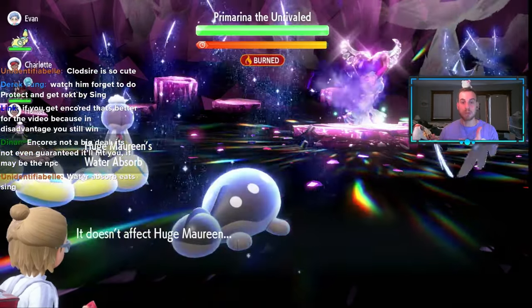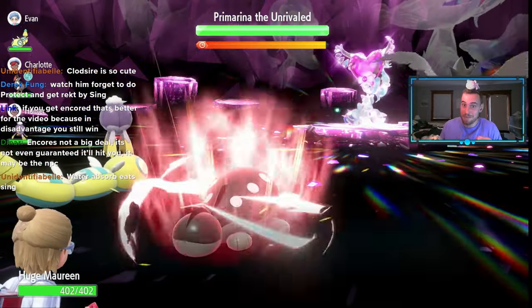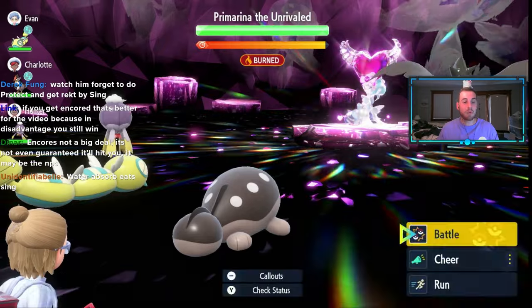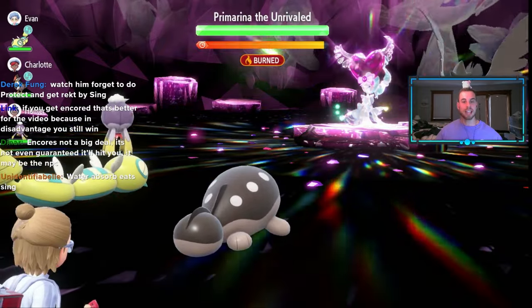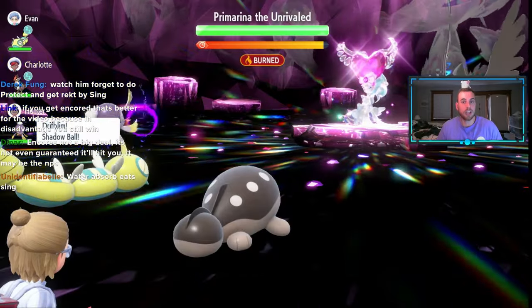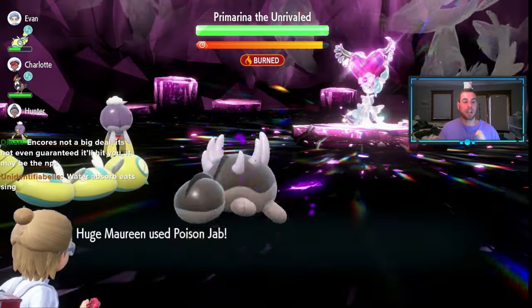We have that Water Absorb, just like another fantastic option, Vaporeon. That way we suck up that Sing. It will actually restore HP, but it won't do anything. So I like one Amnesia, that way we can take some big hits from Psychic early if it decides to use it. Obviously we're gonna get wiped kind of shortly, so Amnesia's only gonna help for a little bit.